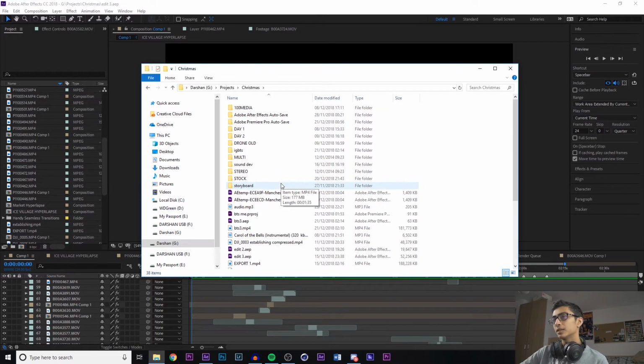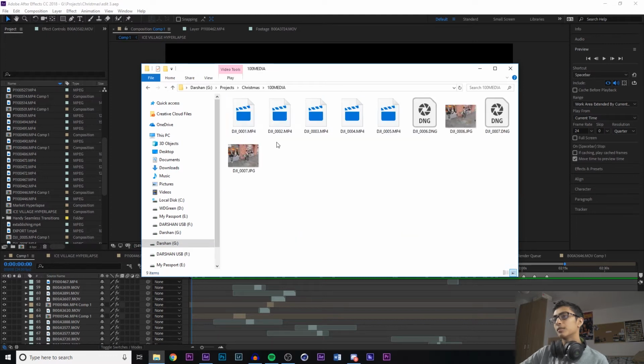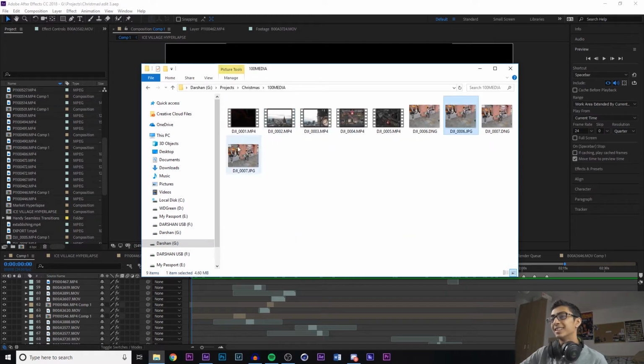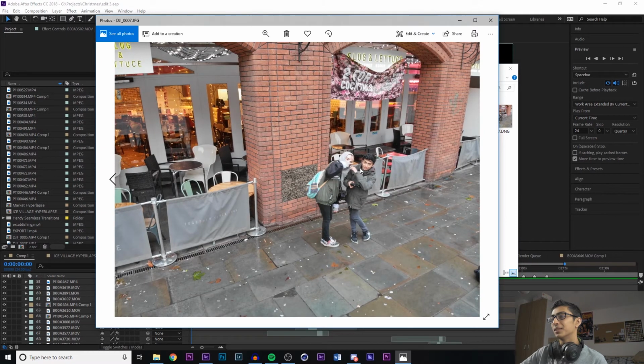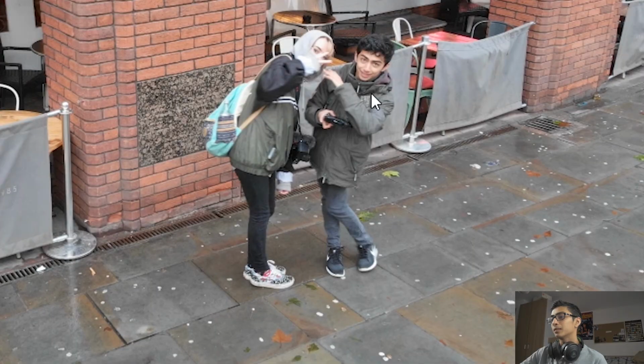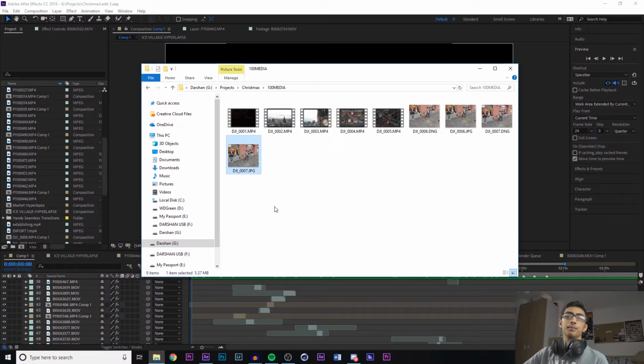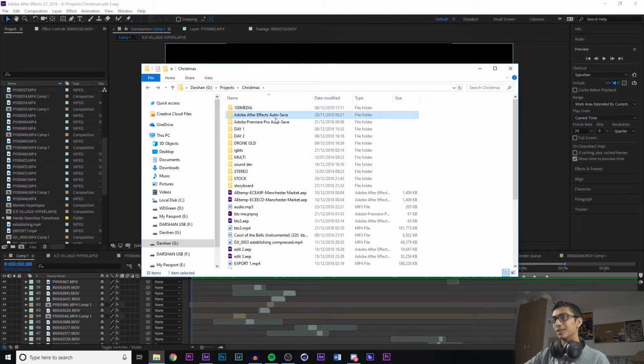This is the folder. So we've got some drone shots here. Yeah, there's some photos. There's me trying to dab. What am I doing with my legs? Oh my god. But yeah, those are some photos. We got the autosaves. I also went into Premiere, as for sound design I prefer to use Premiere.